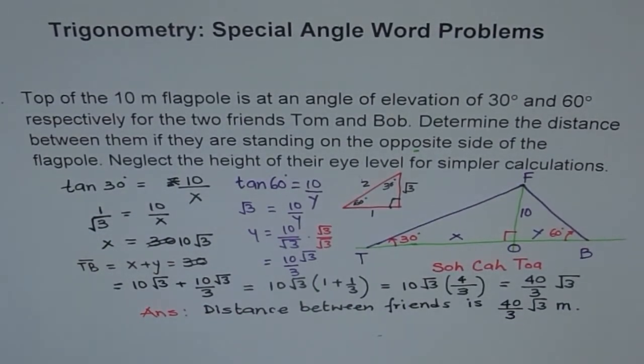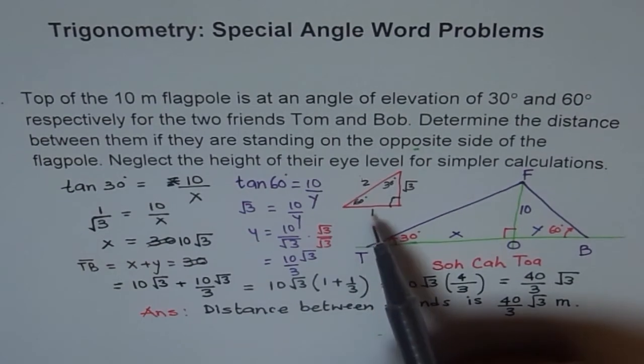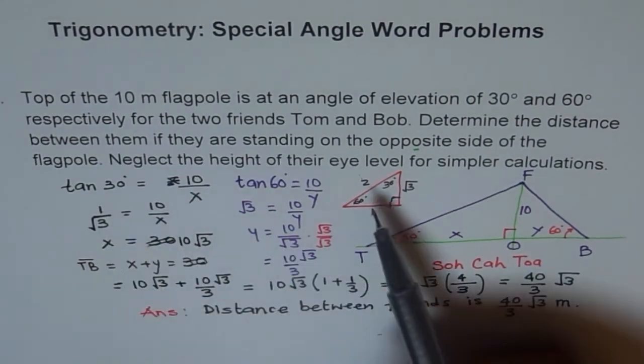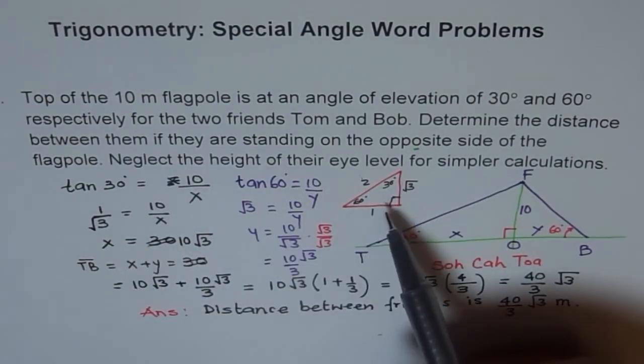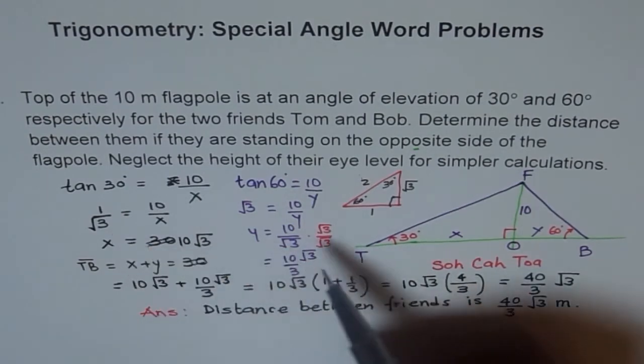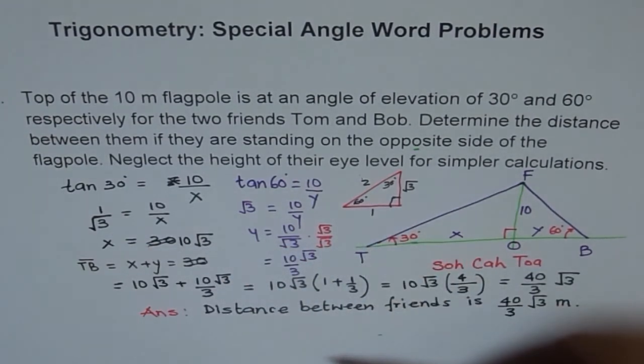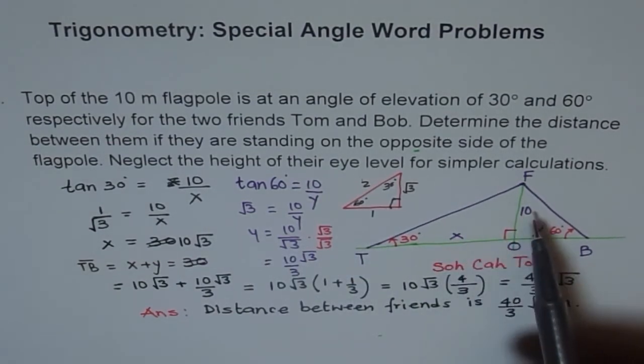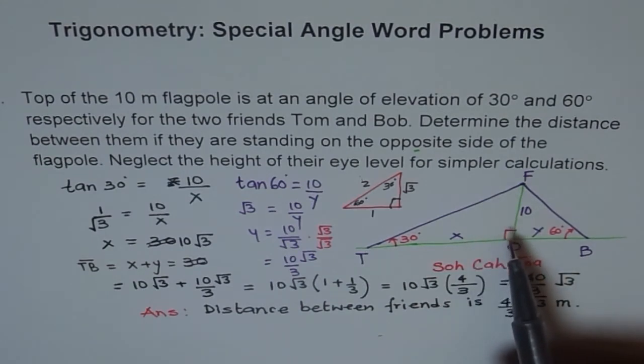Okay, now let's review what we did. So first, read the problem. Second, make a neat diagram to represent the situation, correct? Third, whenever you do, make the relevant special angle triangle. That helps. We made a mistake, sometimes you do, right? And then you review what you've done. So when you review, if you've made a small mistake like that, you can always catch it and then move forward. Then we relate our variables in a way so that we can find them.